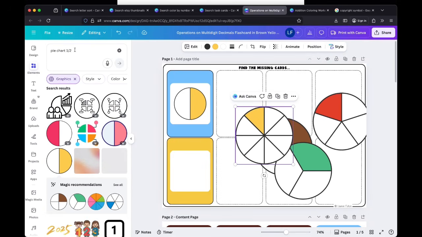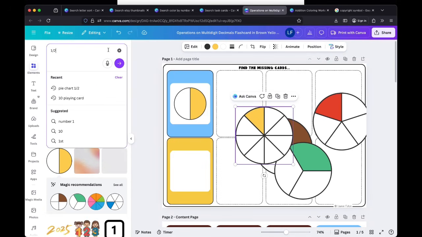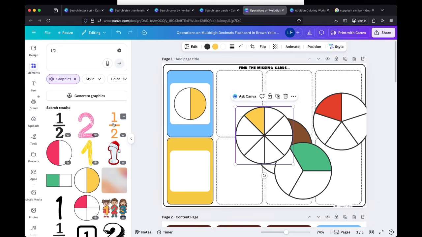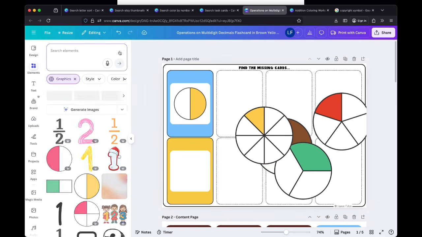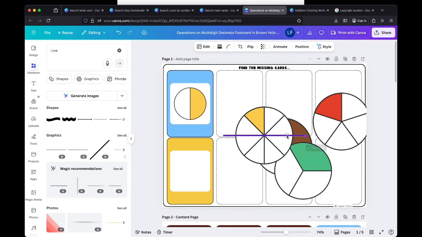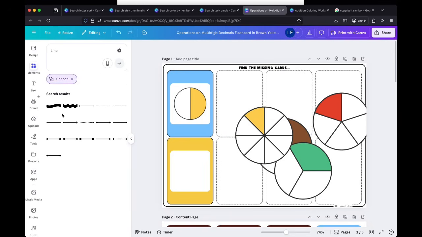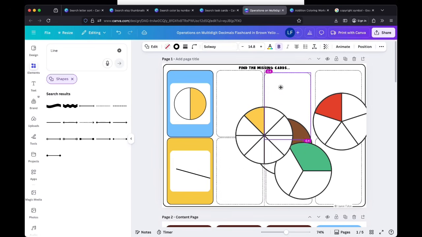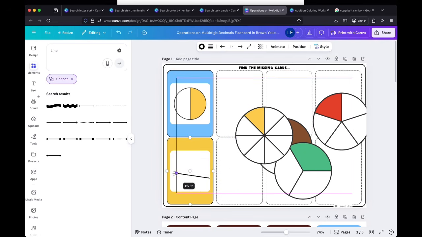Now what I can do is I can go and I can say 1/2, and I can get this fraction, or actually I can create it a whole lot easier than that. It'd be better to create it in my line. Make this shorter. Well, let's just go here. Let's just make a line from here. This will be a lot better. Okay. And I'm just going to put this line in. Somehow I paired those two together. Back over where it belongs. Okay. So I can create that 1/2 fraction here.